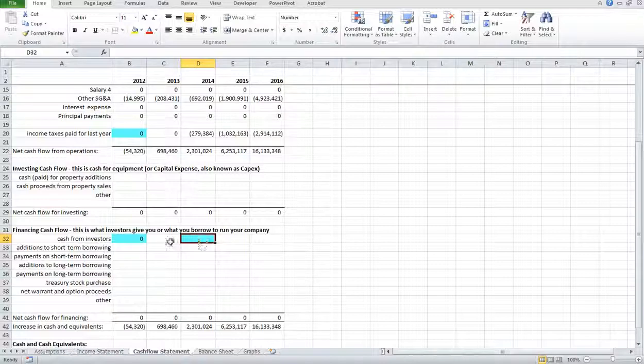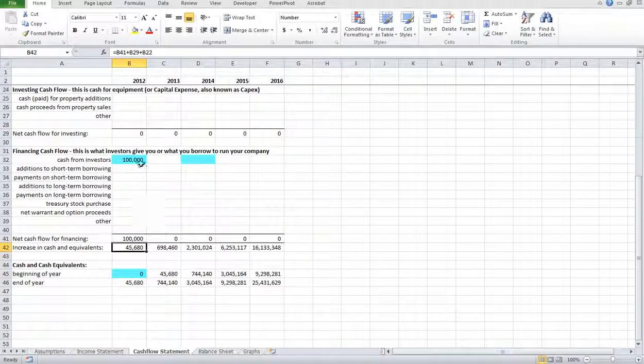So is this cell here. And maybe the reason there are two is because often you might raise some money this year, and then a couple years from now you'll get a follow-on round of capital. But let's just say that we're going to raise $100,000 from investors just this year, and you can see that gives us our cash flow positive now in the first year because we're burning down the investment cash that we took on for our company.